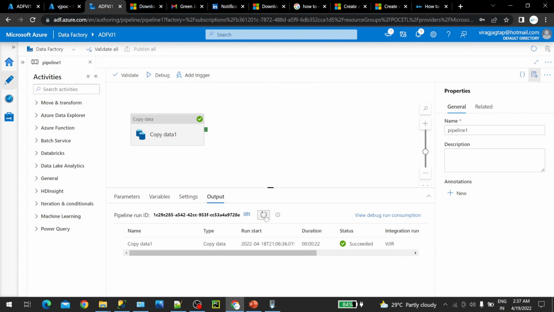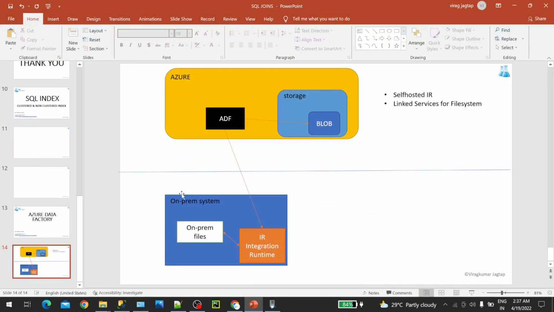So now let me just go over in the summary what we have achieved here. We configured the Azure data storage, ADF, then self-hosted IR, linked service, source and destination here itself. Source is your on-prem file system, and destination is your storage. That is what we configured.